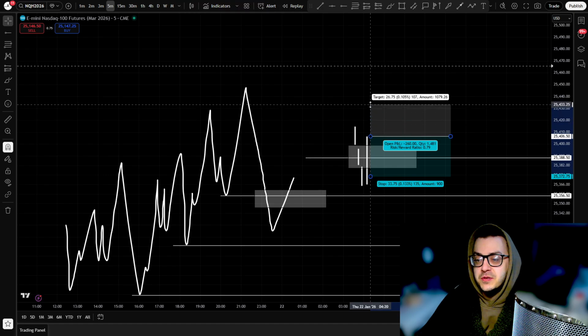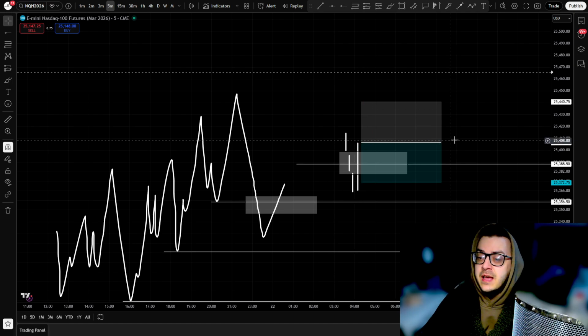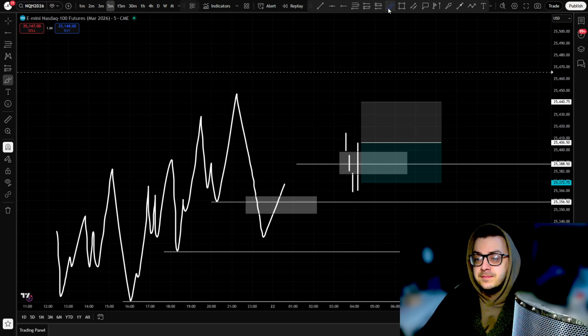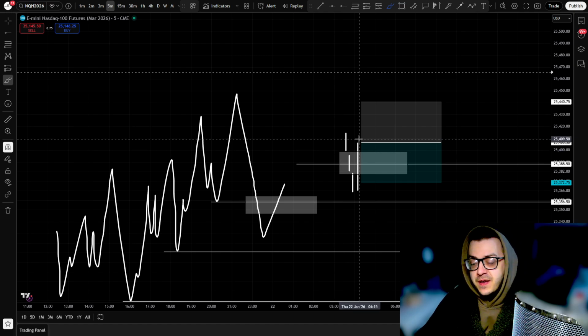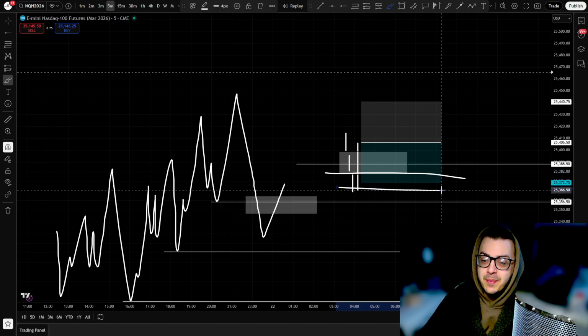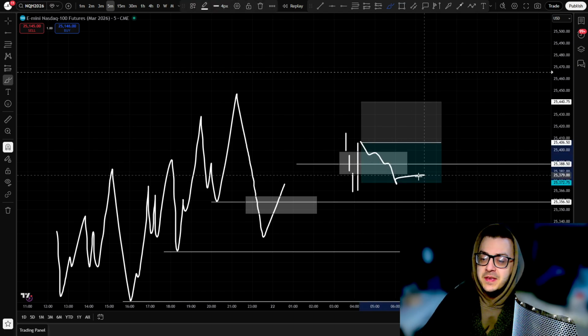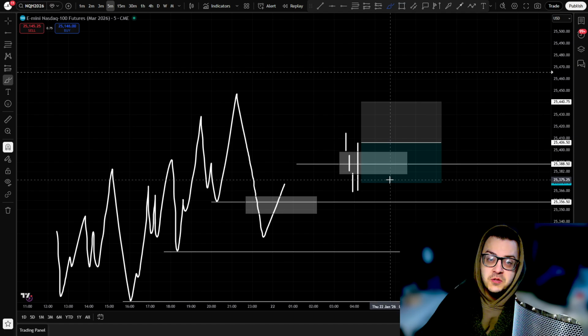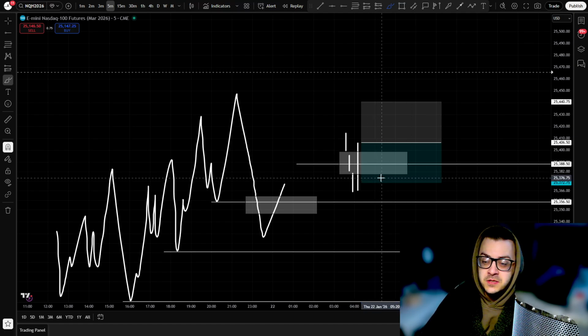And then my entry model is very simple. I copy trade a bunch of accounts, and I risk about $150 per trade. So what I do is I basically enter once we inverse this fair value gap back to the upside. I'm sized for about halfway between the gap and the low in case price goes against me. If price comes back down like this and closes below the gap, I'll close the trade at a loss. And usually it closes around about how I sized for my stop loss.